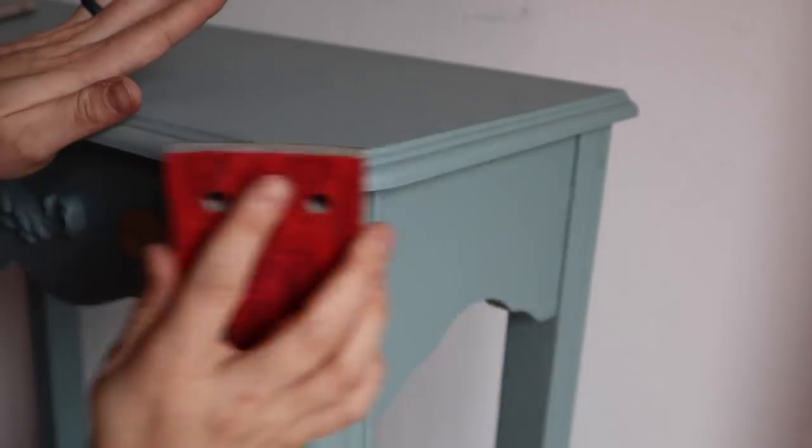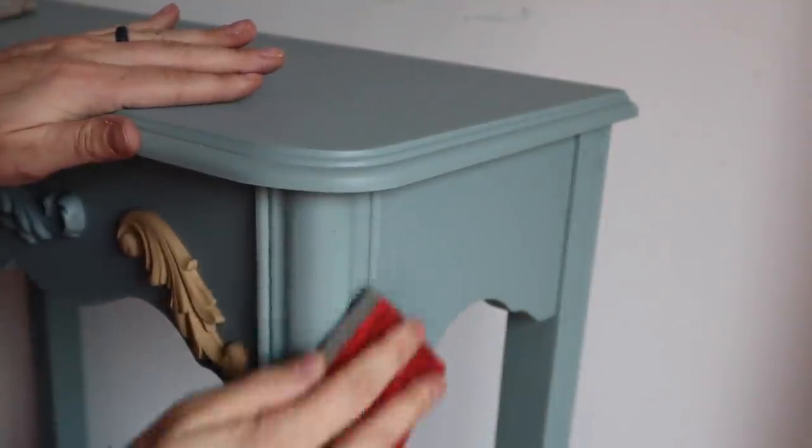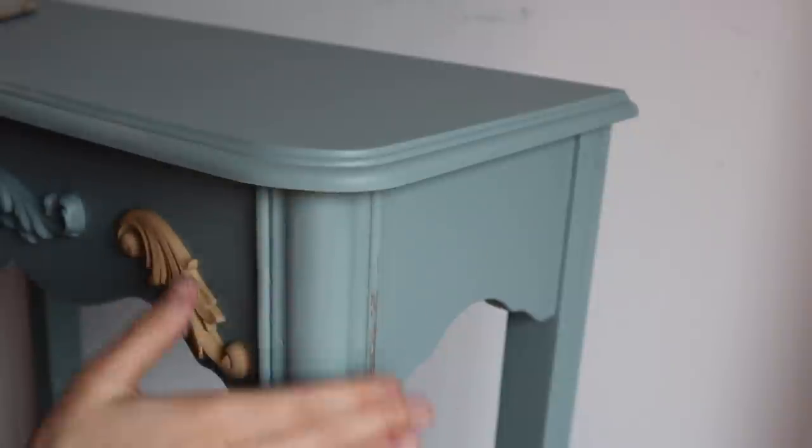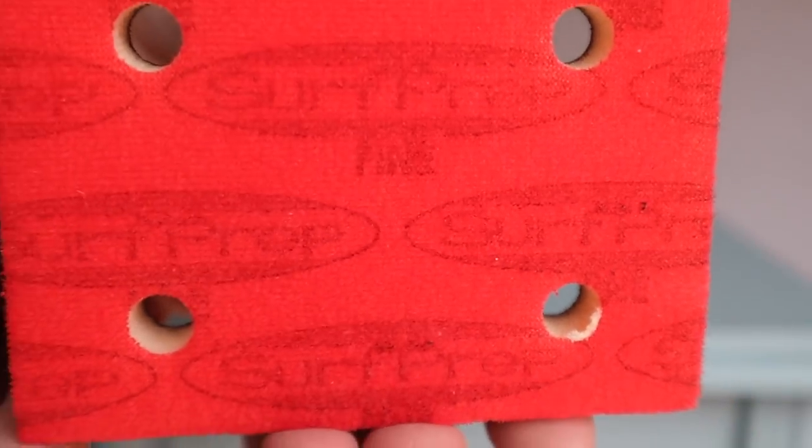While I was waiting for the glue to dry on the moldings so that I could paint over them, I just distressed it. So you'd probably want to take about a 120 grit and you want to distress this paint. It distresses really, really beautiful. So that's what I did. And I'm using a sanding sponge for this, but I wanted some distress on here and it was just really easy to distress.